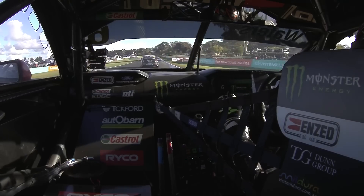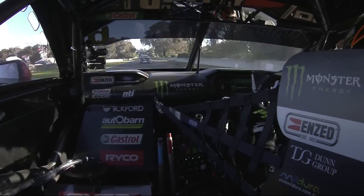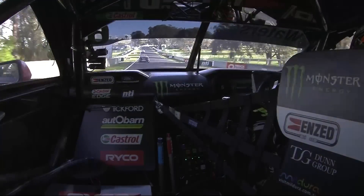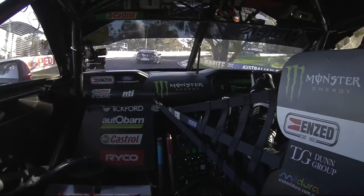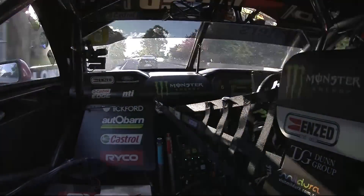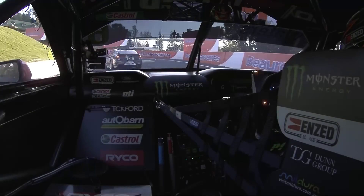Remarkable performance. But it makes me wonder about the opposite, because this is the opposite of what we saw last year — Van Gisbergen in behind Mostert putting all the pressure on, but Mostert drove away. Van Gisbergen is doing the same thing to Mostert this year. He's got better pace now. He's got the margin out to 1.2 seconds. There's 62 kilometres or a little less now of racing to come in our 2022 edition of the Repco Bathurst 1000.